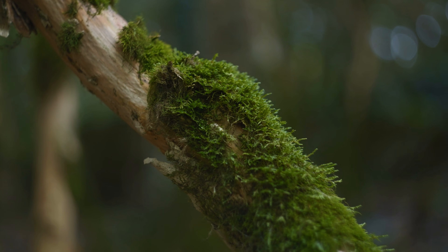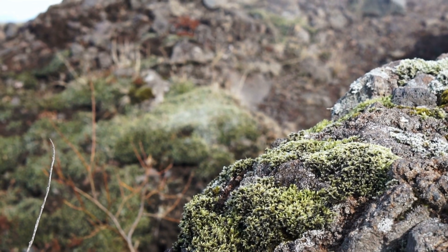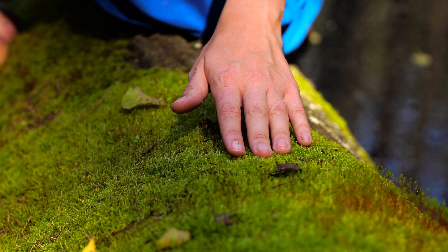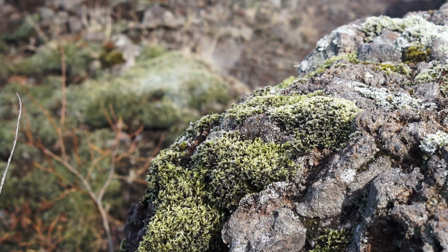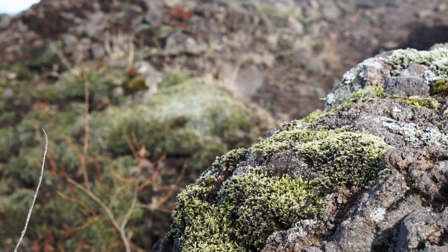Let's start with mosses – a group of really ancient plants referred to as bryophytes that even today thrive in some of the most extreme conditions on our planet. These plants are so ancient that they actually lack true roots and instead usually have root-like structures called rhizoids that absorb water and nutrients directly from their surroundings. Unlike plants, they usually reproduce using spores and even have different generations and different life cycles depending on the stage of reproduction.